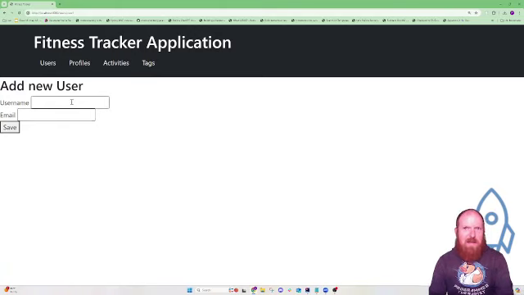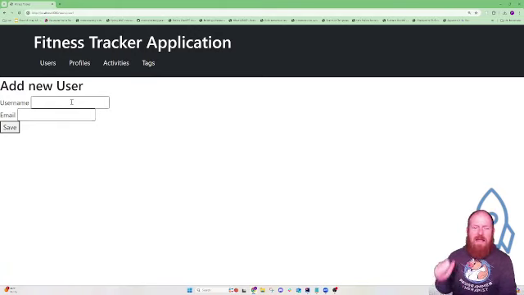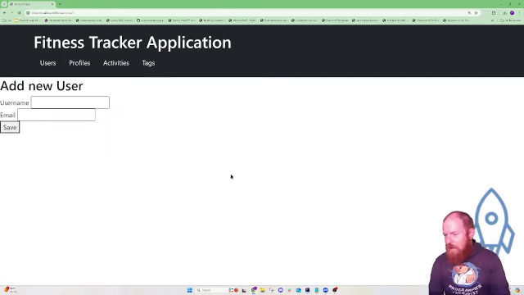But I do have to put like a flag in there that says, hey, if I pass in a new user, do this. But if I actually pass in an actual user, display their information here, and then whenever I hit save, actually update the user. So I got to just do it slightly different.